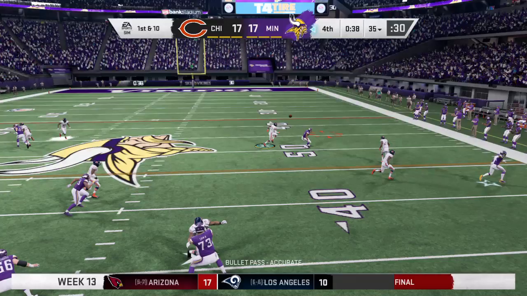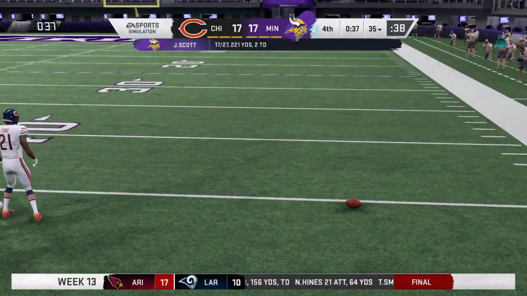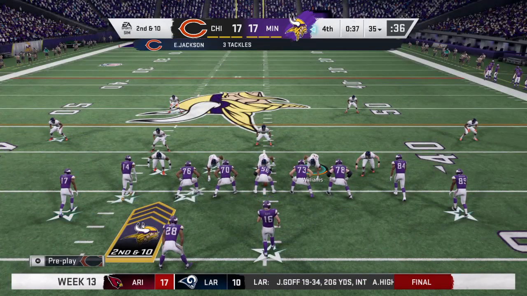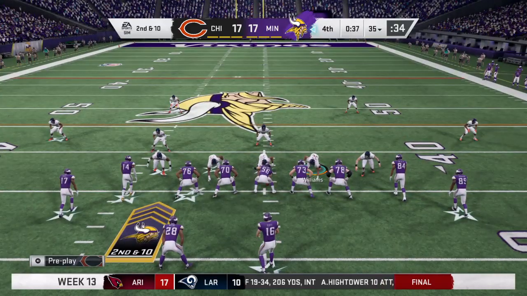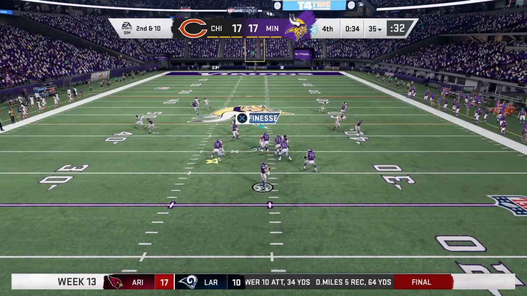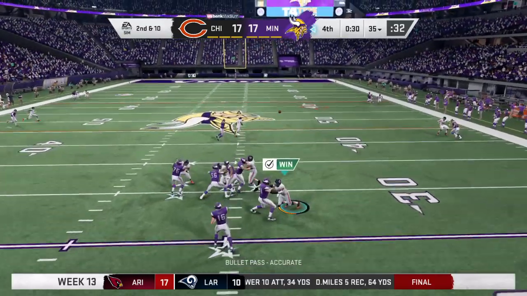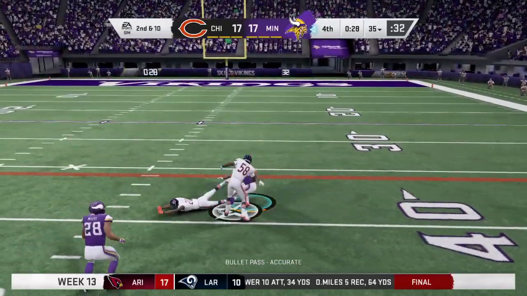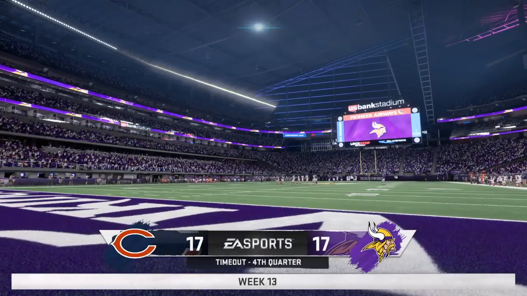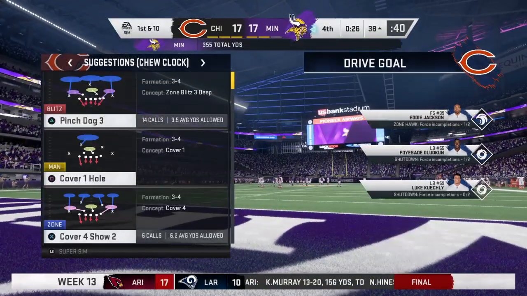Here's Scott on first and 10. And this will be incomplete. Physical play on the football there, and it's second down. Here's second and 10 now from the 35. Scott going to throw again. Complete. The Vikings going to signal for the first of their timeouts as they get it with 26 seconds to go in the football game.